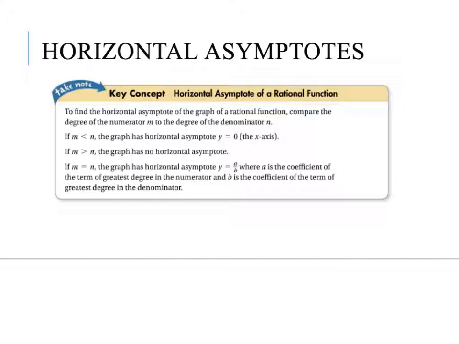Alright, so the next type of asymptote that we want to find is horizontal asymptotes. And once again, when we were talking about translations, we had y equals a over x minus h plus k. K, in that case, was our horizontal asymptote. But now, obviously, because they are polynomial functions, they'll be a little different. So it's really going to be based off of the power, the degree of your numerator and your denominator.